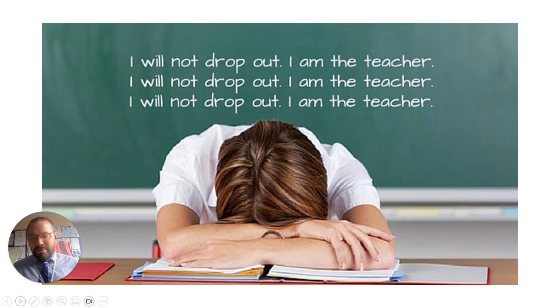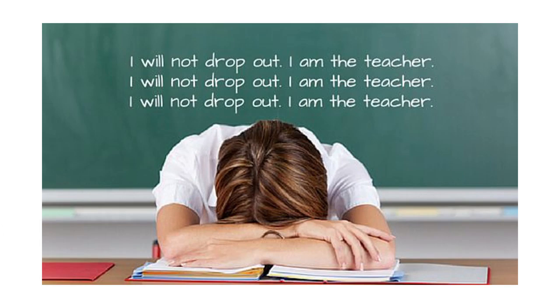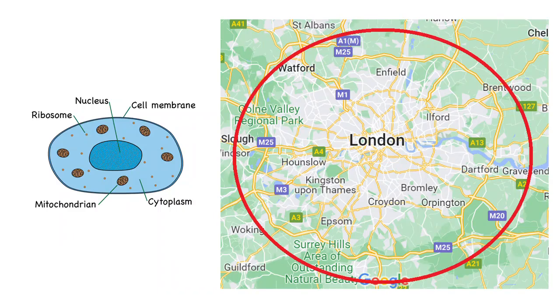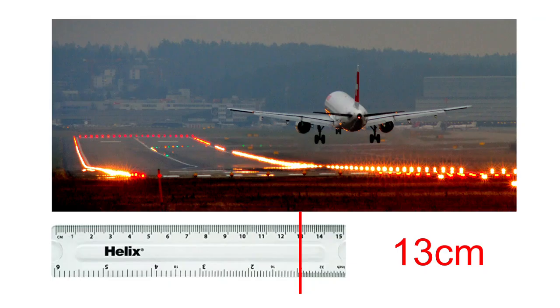But actually, I'm going to get rid of my face now so you can see the slides properly. What I mean by silly answers are answers that don't make any sense because you've done the maths wrong. For example, calculating the size of a cell in biology, and you calculate the size of the cell to be 20 kilometers. As big as London, okay? That clearly is a wrong answer and shows you're not paying attention to what's going on.